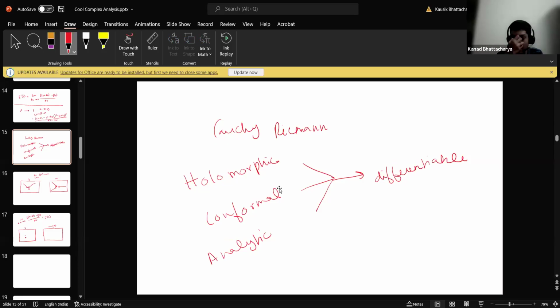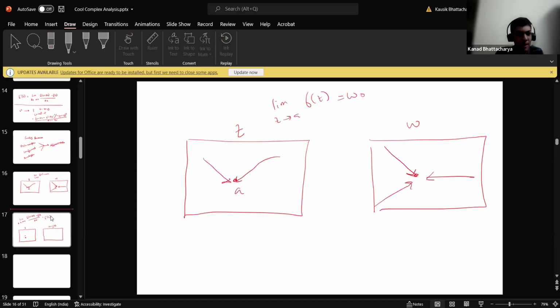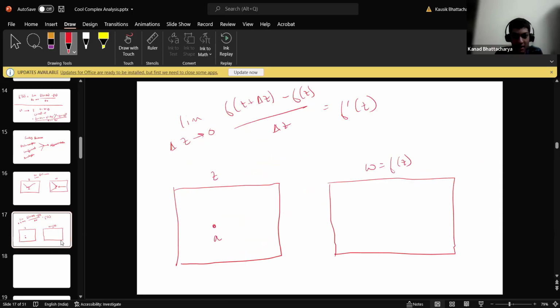I'm just saying this because if you're reading some Wikipedia or some advanced textbook and you're like, oh my god, what is this holomorphic, conformal, analytic, I don't understand, what they basically mean is that the function is differentiable. Their root definitions are actually different. For example, the definition that I gave you of an open set, I gave you two definitions, although they're the same thing, right? So it's a bit like that. So don't worry about it. It's just some way of naming stuff, and don't get scared. These are all fancy names when they're actually kind of simple concepts.